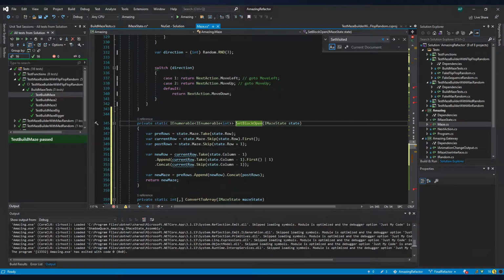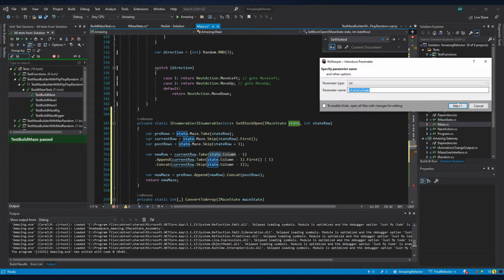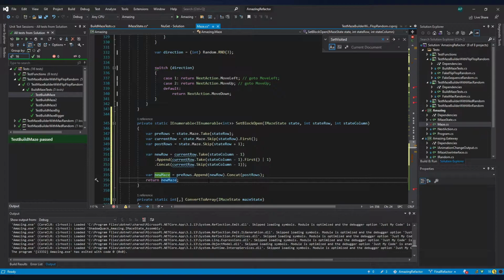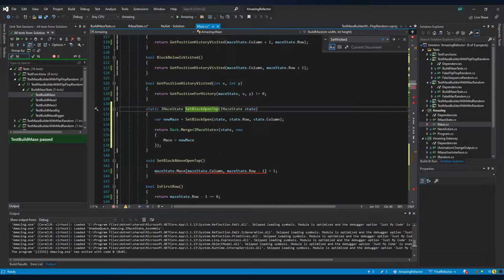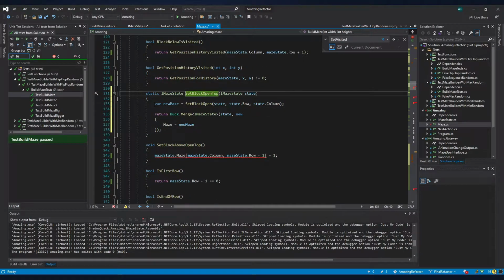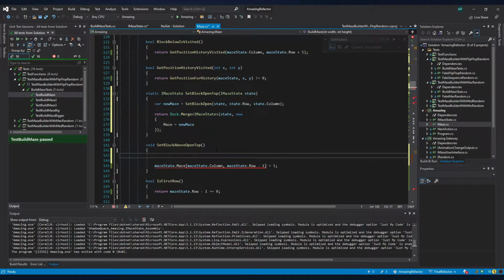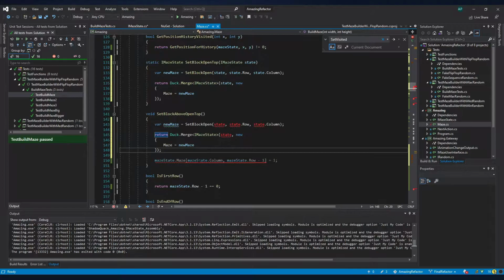At the moment the function here is based on the state, but to make that reusable we're going to have to make it so we can pass in explicit parameters for the cell we want to change. The easiest way to do that is to use the refactoring capabilities in ReSharper to push those state variables back out as parameters. That gives us a function we can now reuse, because we can pass in a different set of parameters for each of the different functions where we want to change the cell that's above or below or to the side.